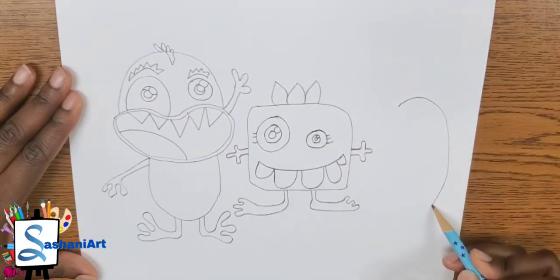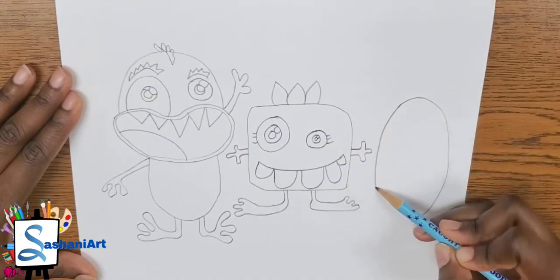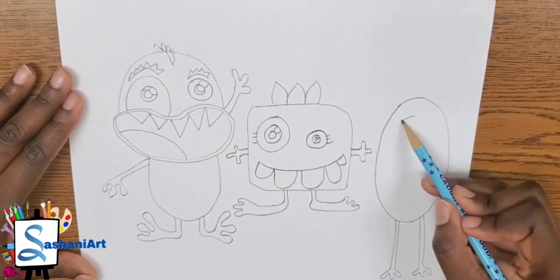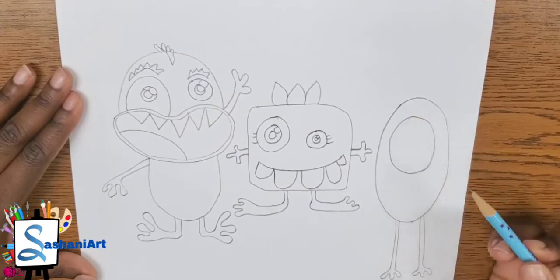Now I'm going to draw myself. This is my monster right here, and I'm using an oval shape. Because I'm tall, I'm giving my monster really long legs. I am going to give my monster one big eye and a nice smiley face.